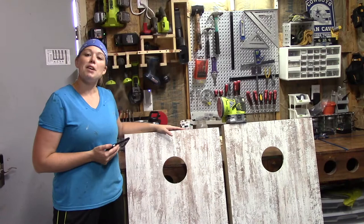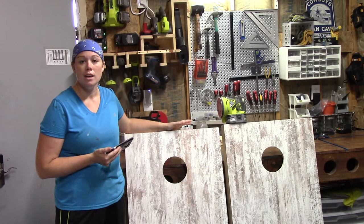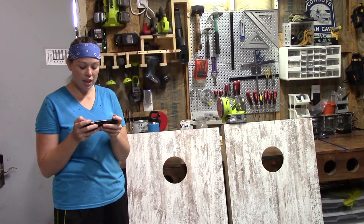Now that I have both cornhole boards assembled and holes drilled and ready to go, I did remove the legs and the bolts, and it's time to sand and then stain or paint whatever you would like. There are some regulations around sanding and texture, so I just want to read them to you here. The board finish shall be sanded to a very smooth texture, and there shall not be any blemishes in the wood surface that might disrupt or distort play.